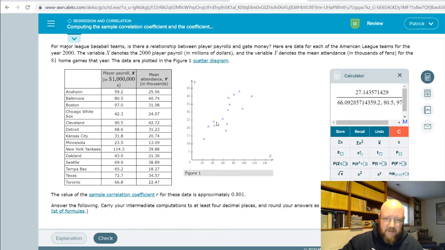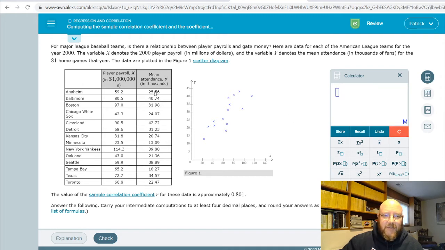So grab all these. Oh, no, clear all this out. I got stuff in there from a previous problem. So clear all this stuff out, and then grab these by click and drag all the way down. Make sure you get the last one right there and hit S. That's the standard deviation of x right there. You need to store that in the calculator in order to do this calculation correctly. So just hit store. All right, now clear it out.